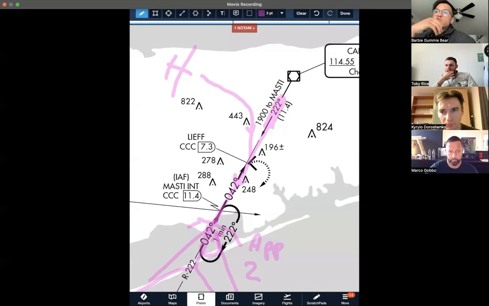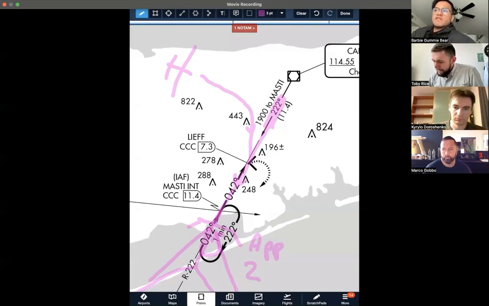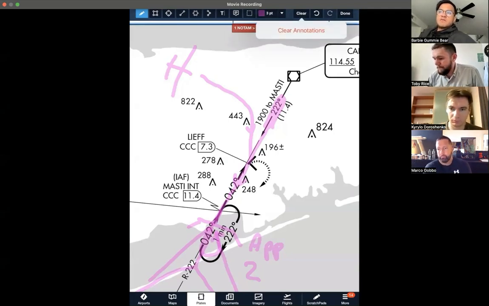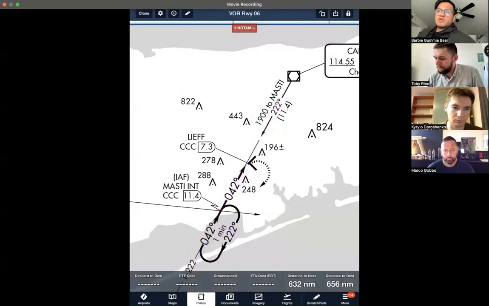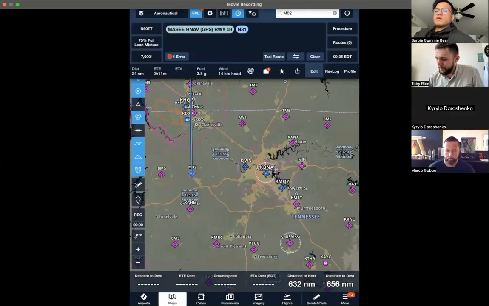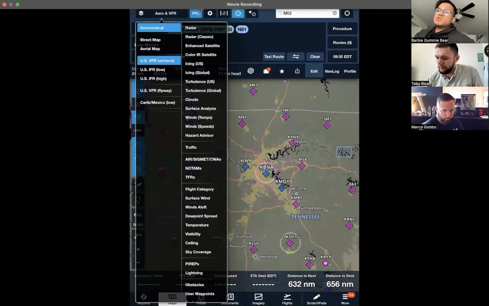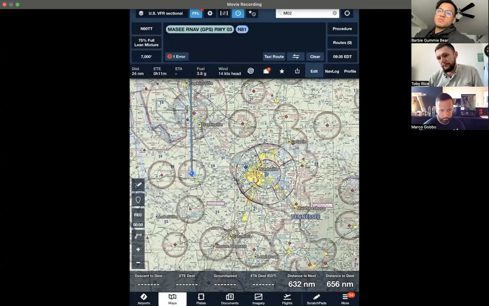In regards to contact and visual approaches, when do we usually use those? Because I've never experienced any of that, and I've heard a bunch of stuff about it, but I just want to know your knowledge on that. Basically, when do we usually use a contact approach or a visual approach on an IFR flight?